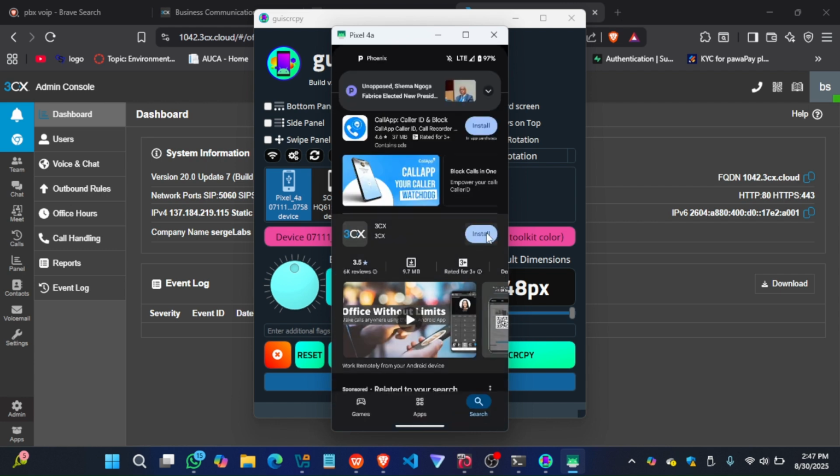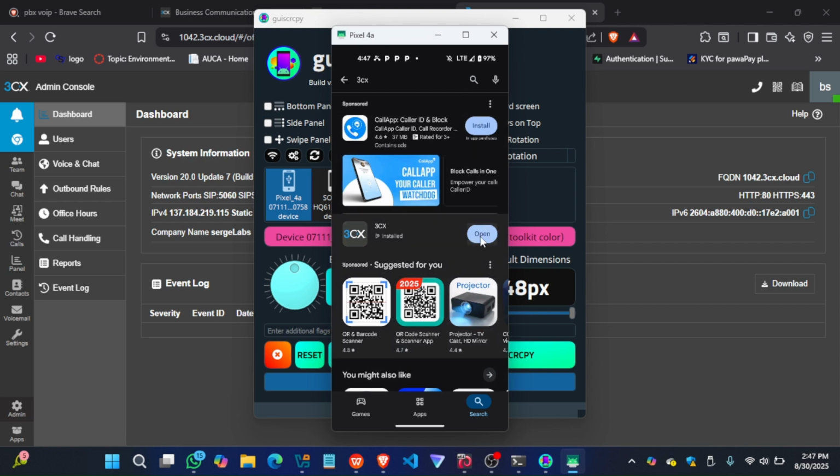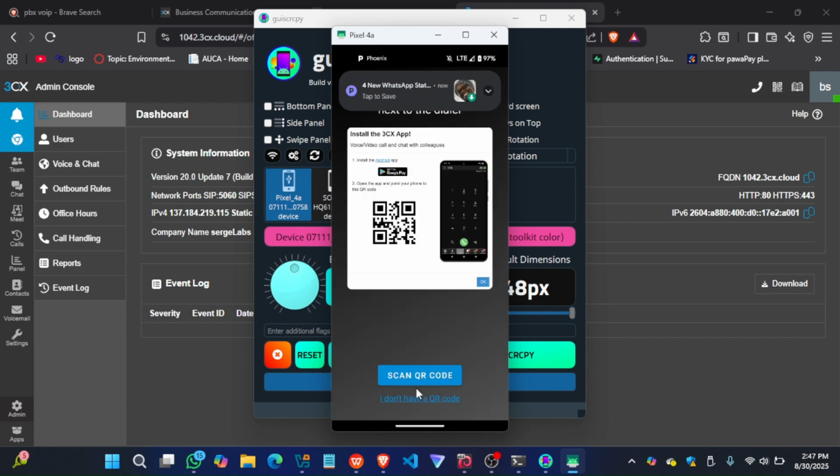It's this application, you hit install. Now it's installed, but let's keep that for a moment. Let me open this application, it should look like this.